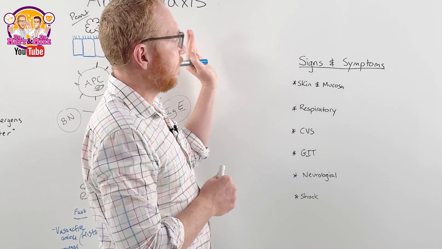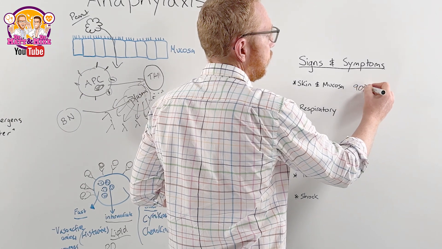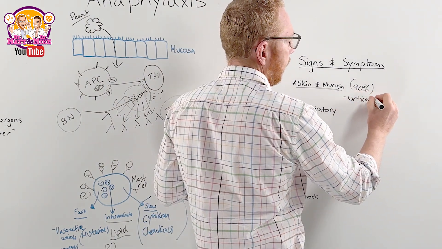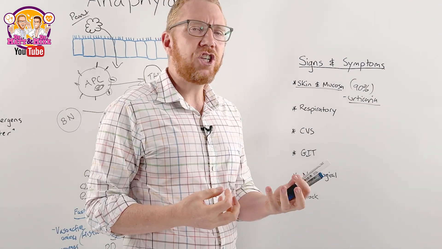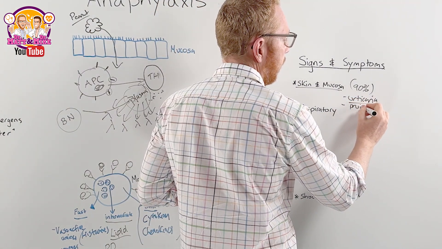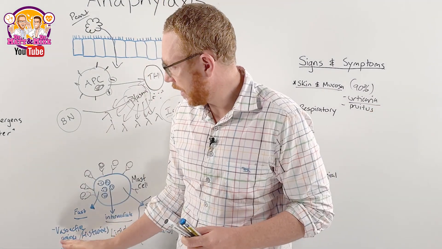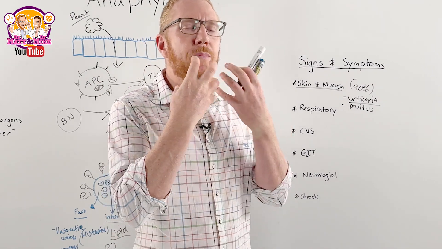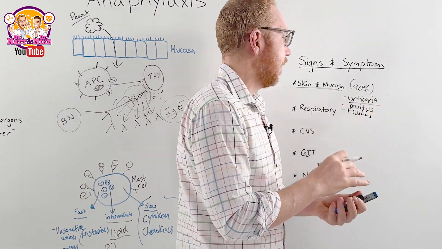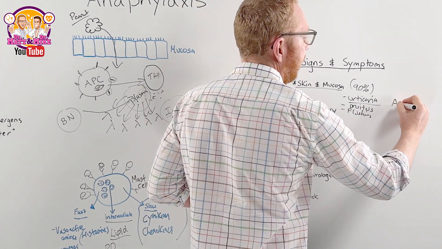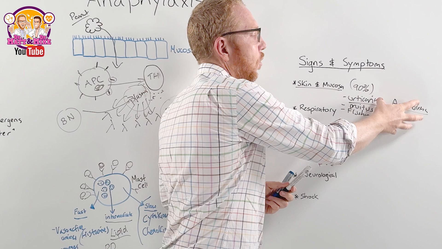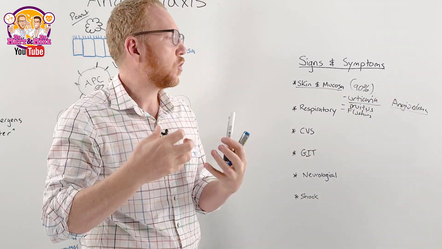The most common symptoms associated with anaphylaxis comes within the skin and mucosa. So, you know, 90% of individuals will have symptoms that affect the skin and mucosa. The most common is urticaria, which is essentially hives. This is where they get red and itchy and swelling, like welts start to go in their skin. So that's fairly common, as well as pruritus. So that is just itchiness that can be due to the histamines. Histamine that goes to those nerve receptors and give you the feeling of itchiness, which can be localized in the area of exposure, but also the whole body. We're going to also see flushing, so their face will go red and go hot. And another most important one is angioedema. So this is where things start swelling up, tongue, lips, eyes, face, throat. And that's all due to increased vascular permeability. Extra fluid comes out and starts to swell up areas of the skin and mucosa.